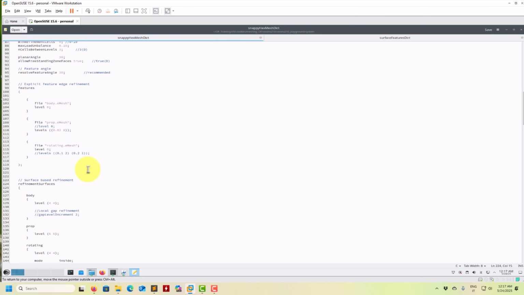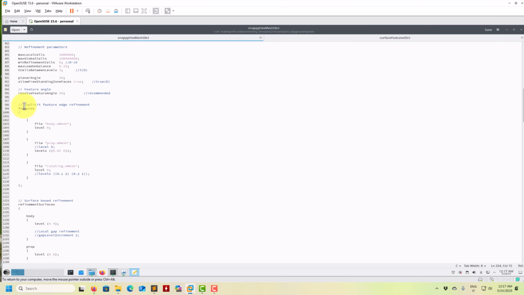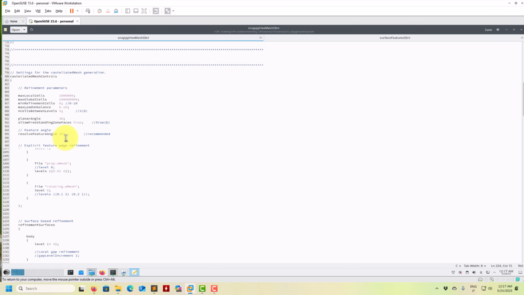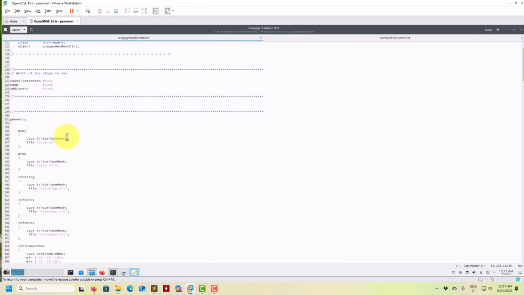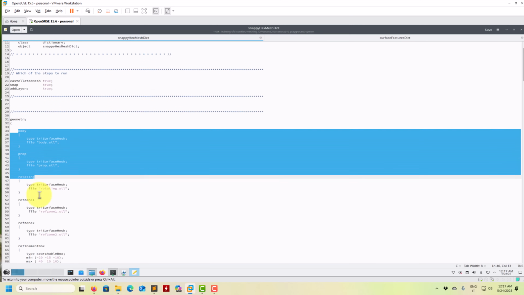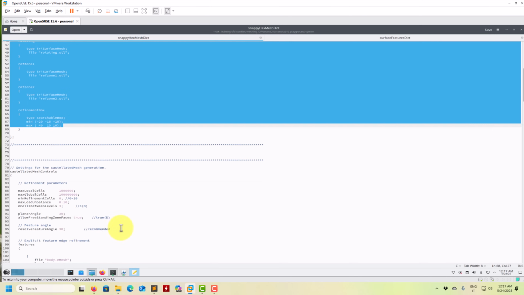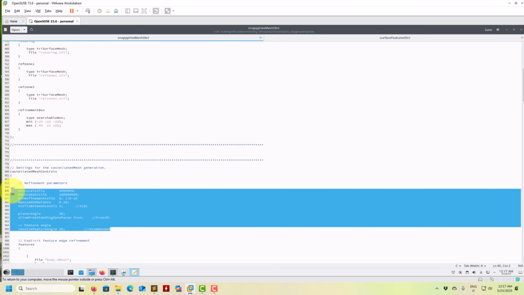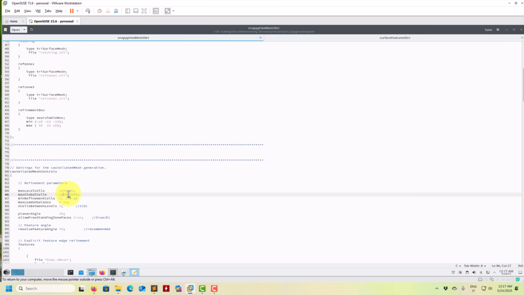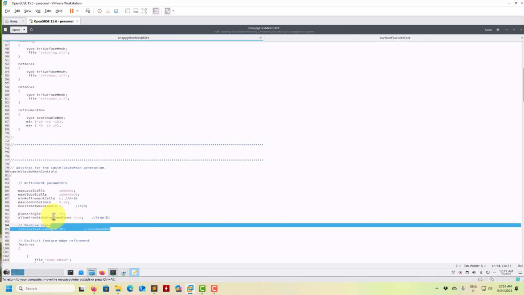Okay, and that's it. So at this point we cover features. We know how to capture the features, put the edge refinement that you will like, and that's all. So remember, we're demystifying this dictionary. Use it as a template. Read your geometries. It's up to you. These parameters we already talked about. Leave them as they are. For me, I never change them. I only change this one when I need much larger meshes, or probably this one. But here, nothing to change.